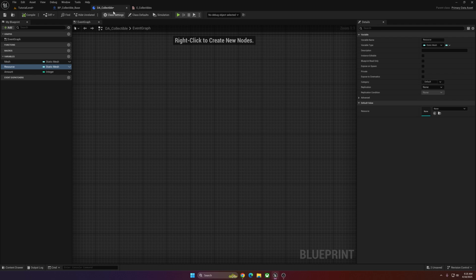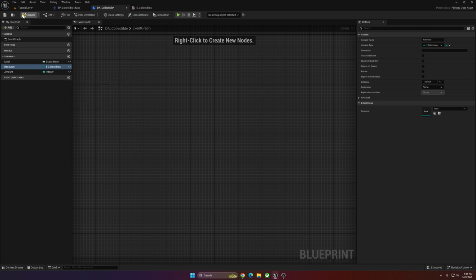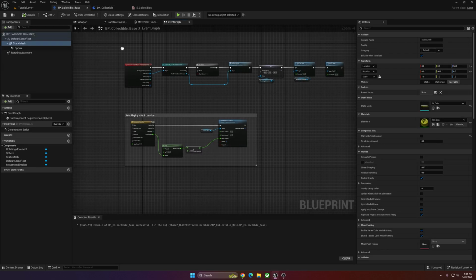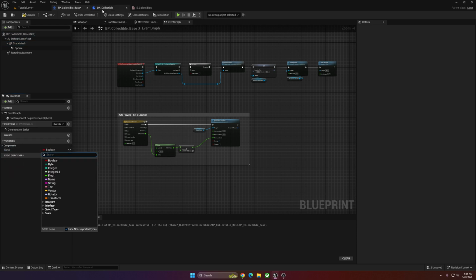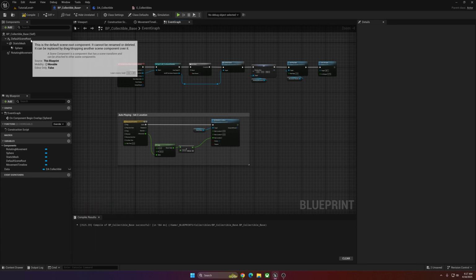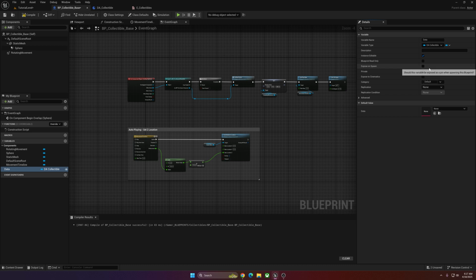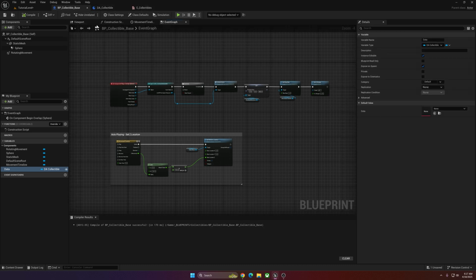With that set up, we can now go back to our collectible data asset, and in the resource type, we can search for collectible, and there it is. Compile that and save. With these 3 variables, we can now go into our collectible blueprint and add a variable. This will be the data for the collectible. In the type, we're going to look for DA collectible. This will be an object reference. Go over here and make it editable and expose on spawn. Now I need to set up for each collectible their data asset.